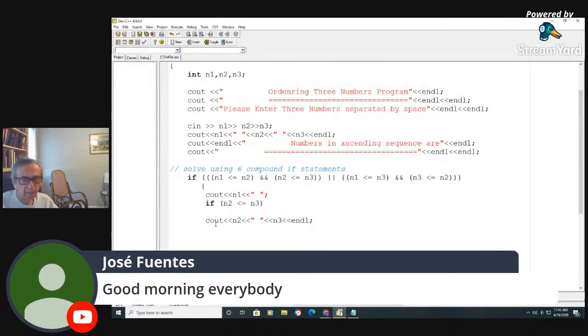Let me indent this. I'll use the tab. And I'll use an else. The else goes under the if.